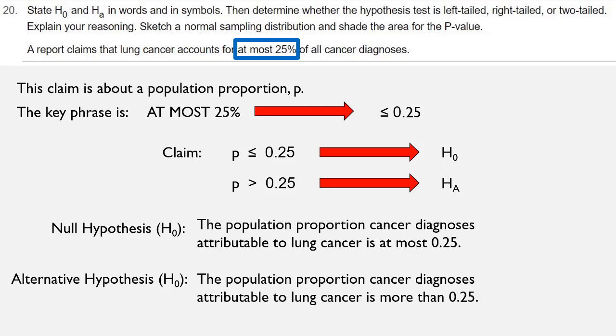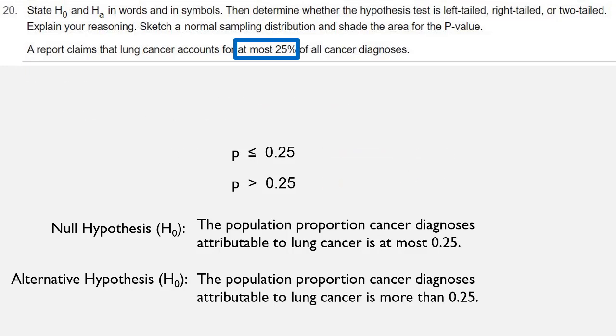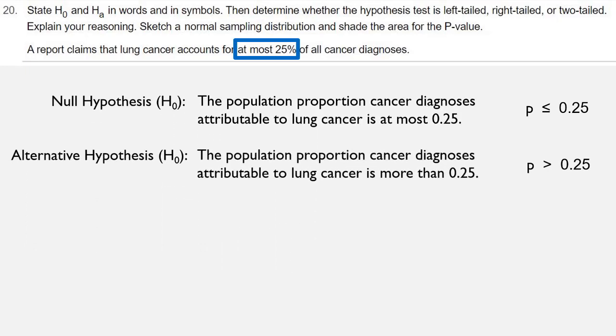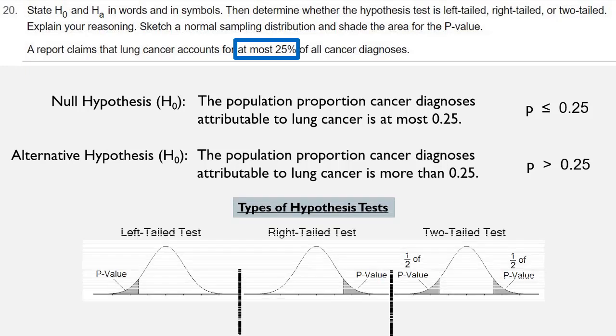We also need to know what test type we're going to be doing. So let's give ourselves a little bit of room on the screen here. Move these over to the right and move these statements up. And then we'll talk about test types. So there are three types of hypothesis tests. There's the left-tailed, right-tailed, and two-tailed. They're completely determined by the symbol in HA.